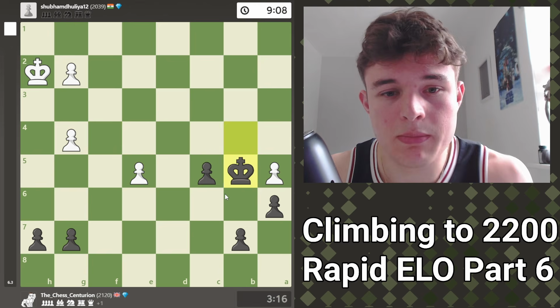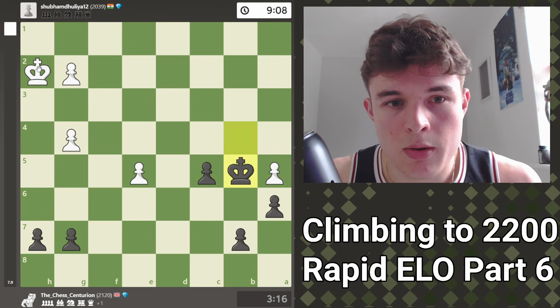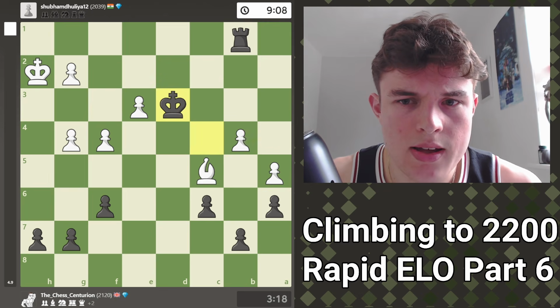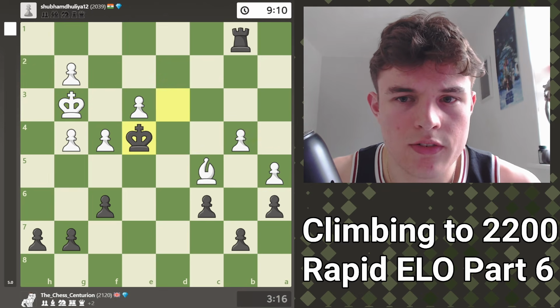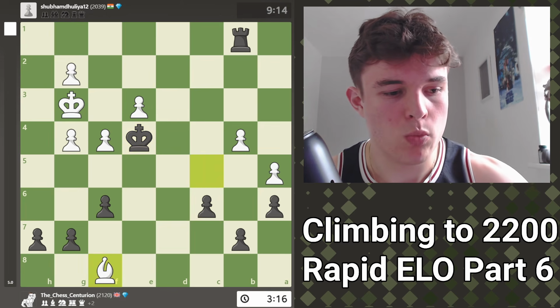But I have to go king b5, getting in the square of the pawn. Then I stop the pawn, and then I win, because his king's too far away. But I couldn't calculate it fully. So I went for this instead. And I felt like this was winning anyway.